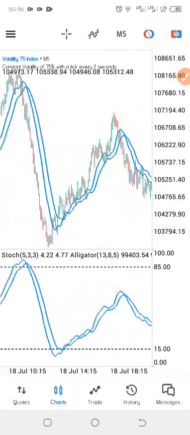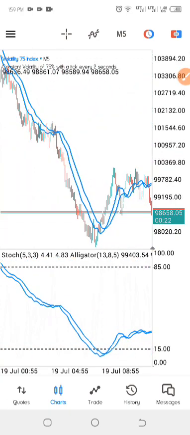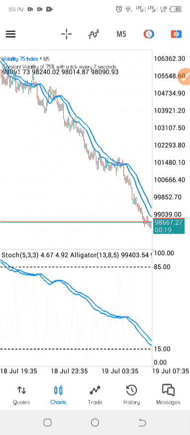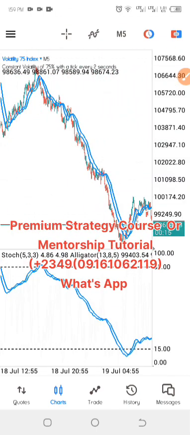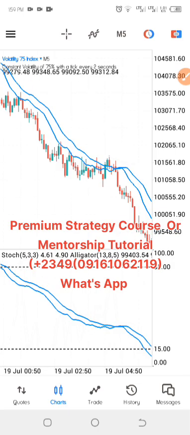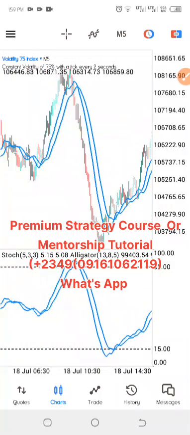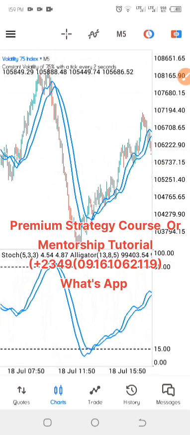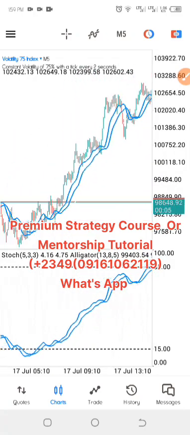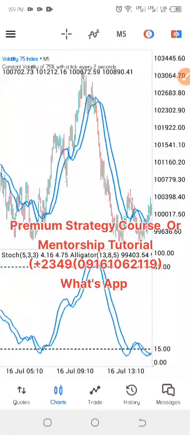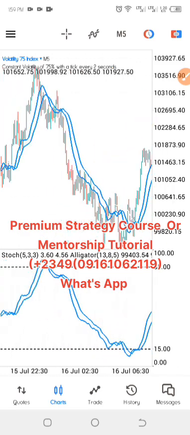Okay, so now let's talk about how the strategy works. Before we dive into that, for the zoom level, when you zoom out completely, just zoom in once, then that is the zoom level you are going to be using for this strategy. So now let's talk about how you go for a buy and how you go for a sell using this exact strategy. Let me use this one trade as an example.